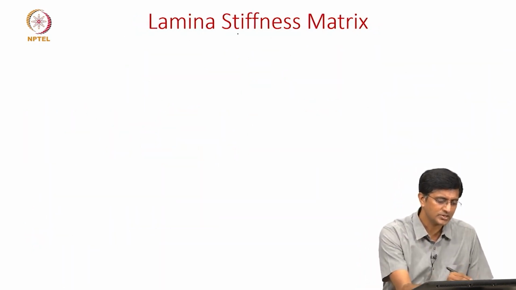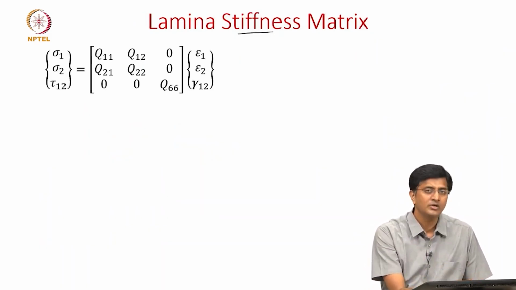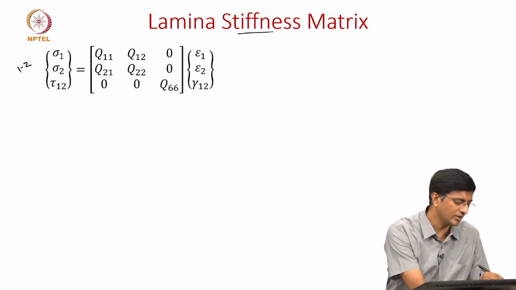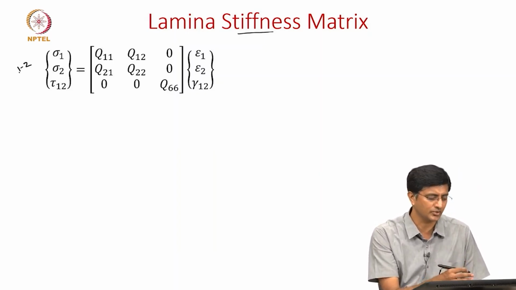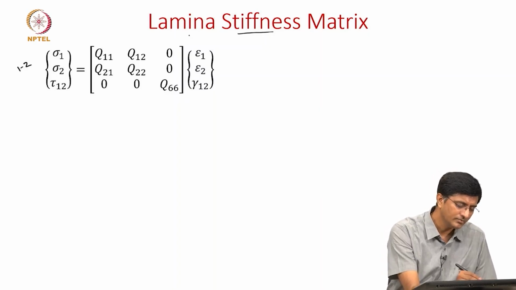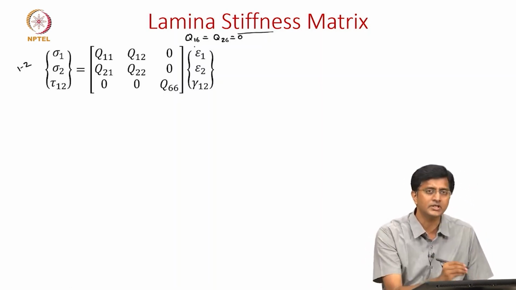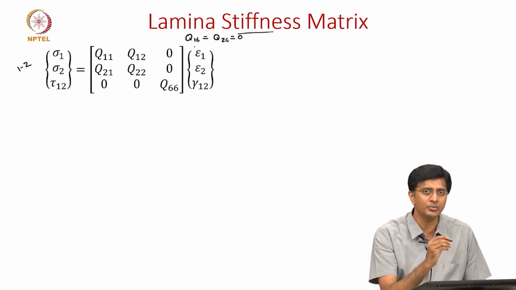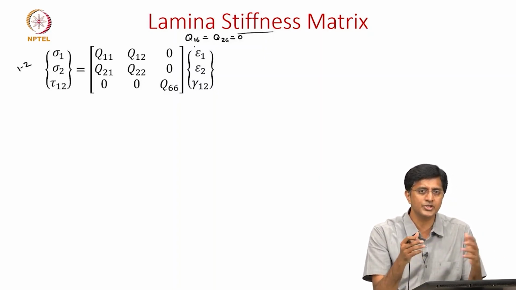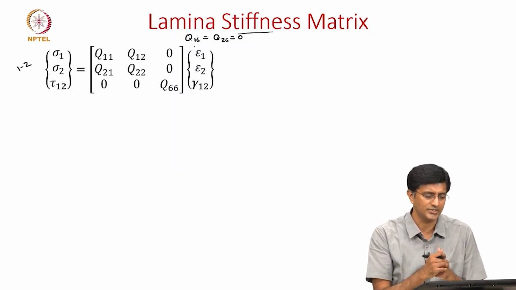So we'll look at these stiffness matrices of the lamina. First, we'll start with the relation between the stress and strain when we are working in the material coordinate system. So 1, 2 is the material coordinates, where direction 1 is along the fibers and 2 is perpendicular to the fibers. In this, we get the stiffness matrix where the Q16 terms and the Q26 terms go to 0. What does this going to 0 mean? These are the extension shear couplings. So them going to 0 means when you apply a normal load, there is no shear strain. Or if you apply a shear stress, there is no corresponding normal strains.